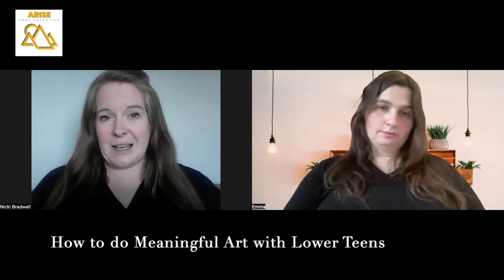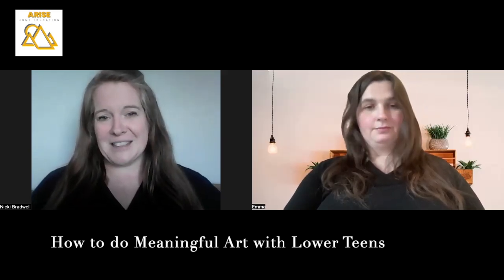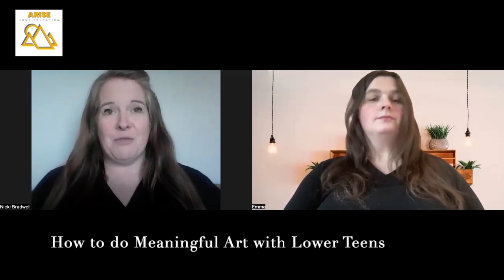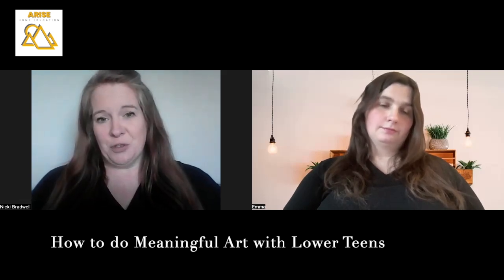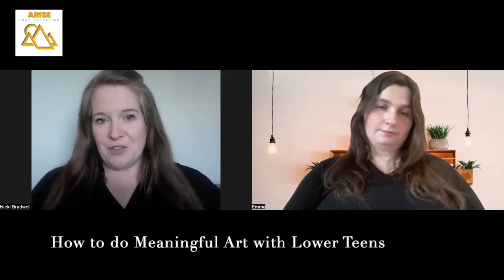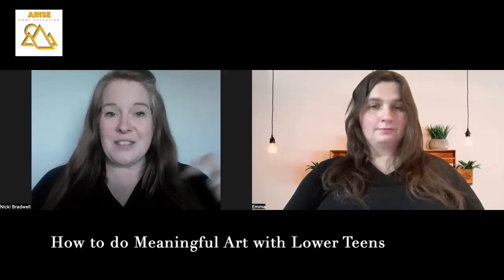And just a little example, we're currently using this beautiful book called The Stuff That Stuff Is Made Of, and it's all about plants and where they grow in the world and things like that. So for example, last week we were learning about rubber, the rubber trees, and we learned about where they grow in the world. So, a beautiful introduction to geography. Why do they grow there? The climate, things like that. So then we looked at a couple of the countries. We looked at some of their maps and things like that related to that country. We then looked at the life cycle of the rubber tree.